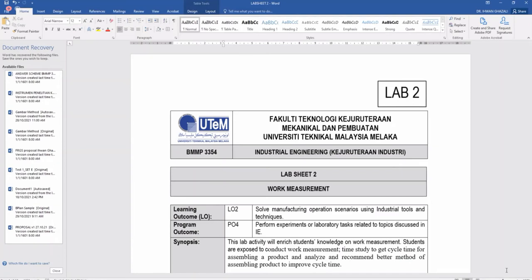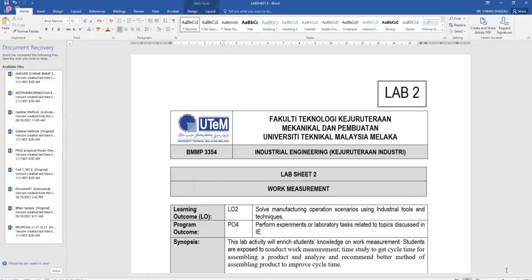In industry, work measurement is very important to know the productivity of one operator. Based on the language, we measure our work, our job, how much we can do, maybe per minute, maybe per hour, and so forth.